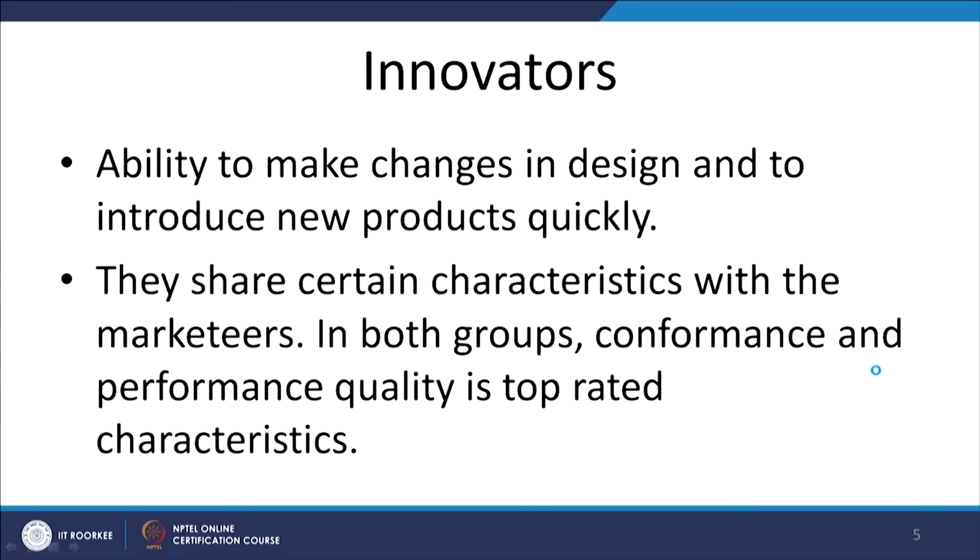of strategic organization. Then the third type of classification, the third category in their classification, is innovators. So, Roth and Miller said there are a lot of similarities between marketeers and innovators. Marketeers are also offering new products, innovators also offer new products. But the important thing is that innovators are offering new products at a much faster speed, a much faster rate.